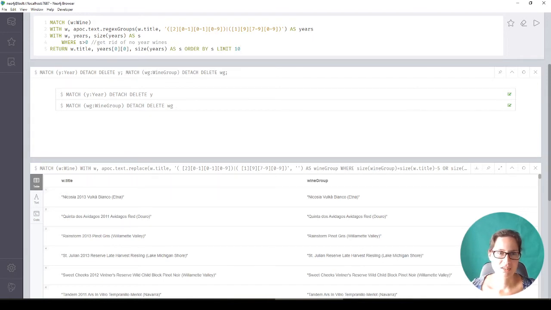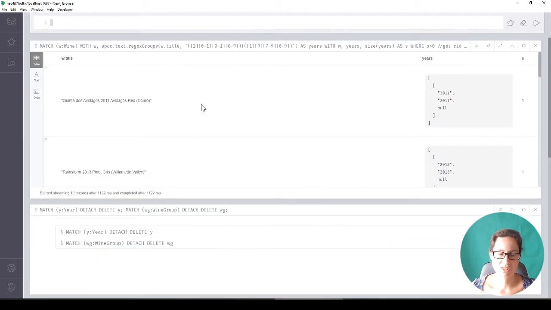So where s is greater than 0, and then I'm just going to get rid of this bit for now, just so you can see what comes back. So let's just run this, and I'm just going to do 10 of those. So you can see here straight away, here is our wine title, and you can see we've got this sort of an array within an array.